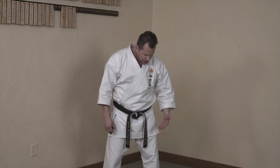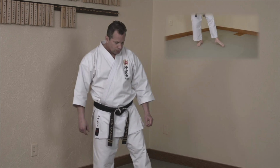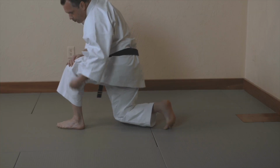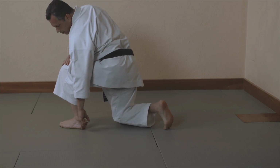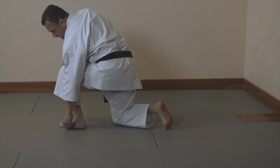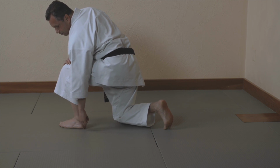If you don't hit with the edge of your foot, you're kind of missing the concept of Sokuto Geri. So the ability to control your feet, the angles of your feet, and stabilize the ankle are instrumental. I want to focus on the two-thirds of my foot from the heel up to about this point. Think of drawing a line here with a marker. This is the contact surface.